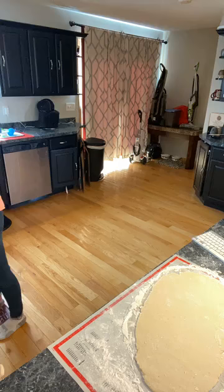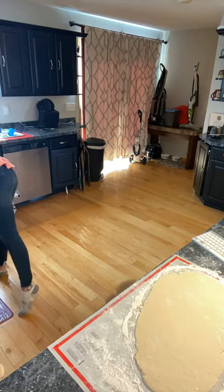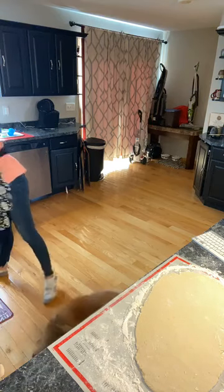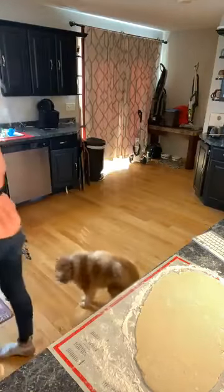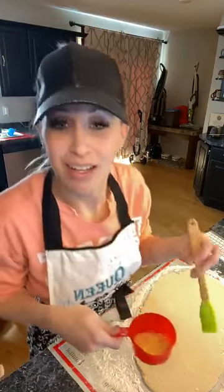Nope, need a little bit longer, and then we will brush our surface with the butter. Another thing my mother-in-law has gotten me, my little cute, I have like miniature everything when it comes to baking, which is fun.